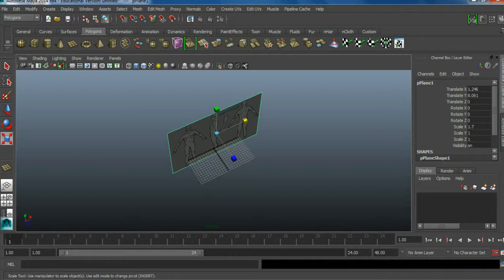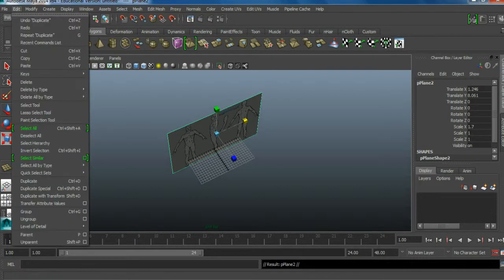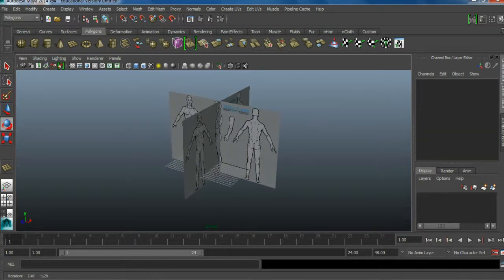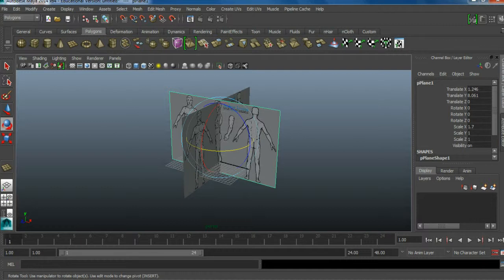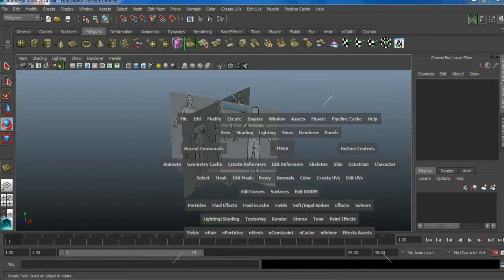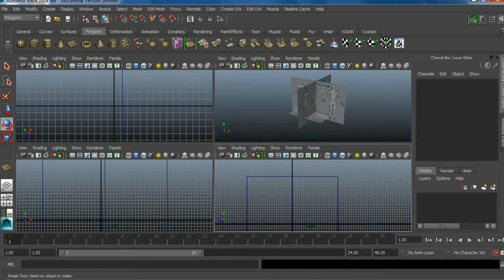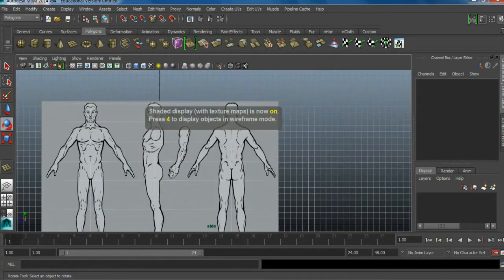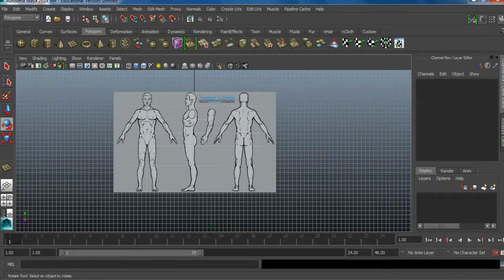Now select this one, Control D. Control D is here, you can go to duplicate it. Once it is done, rotate this in the y-axis, just turn it to 90 degrees. So this works as front, and this works as side. I rotated it in the positive y-axis for this image because, if you check in the side view, we should create a model facing towards the z-axis, not in the reverse direction.